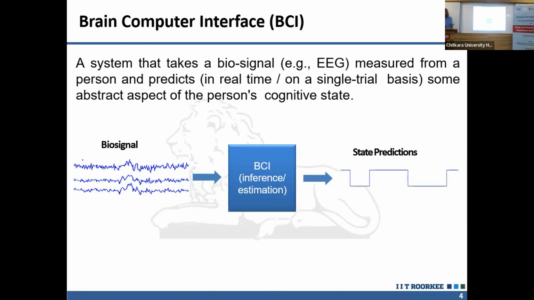Similarly, there is an area called brain computer interface, where we do automation using our imagination or visualizations in mind. For example, if I'm happy or sad, can I understand it using my brain signals? If I'm happy, then some events will happen, like a recommendation system. You might have seen recommendation systems on Amazon or in movies: if you are watching some movies, then similar movies come. Similarly, if you are happy, some comedy movies will come; if you are sad, some other movies will come. So it depends on your cognitive states.